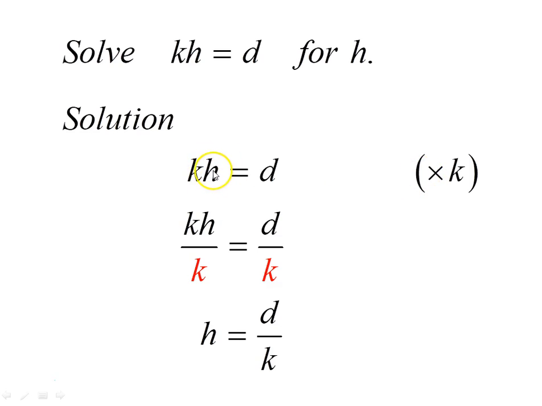When we unpack this equation to get h by itself, we need to find the inverse operation to times k, which is divide by k, and what we do to one side of the equation we must do to the other. Always do the same to both sides of the equation in order to keep it equivalent. k times h divided by k, well k divided by k is 1, it cancels out, we're left with just h on the left hand side, and on the right hand side d divided by k gives us d over k, and that's our solution. The pronumeral h is equal to the pronumerals d divided by, or over, k.